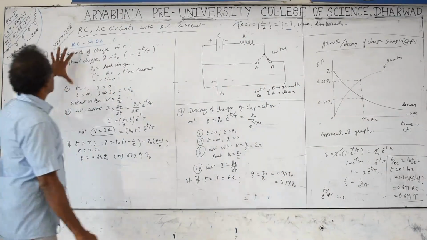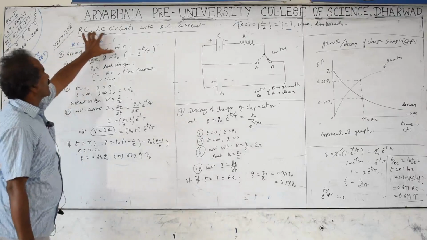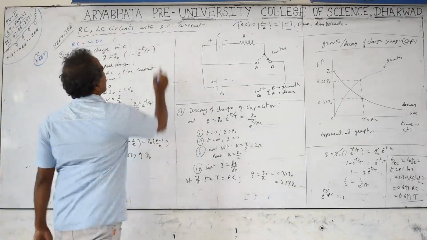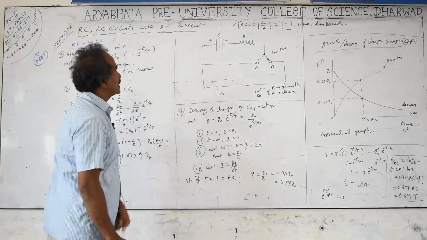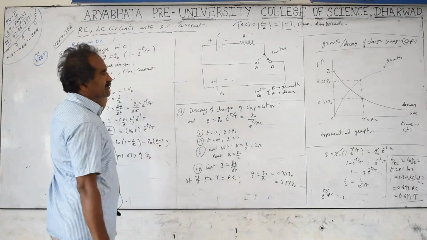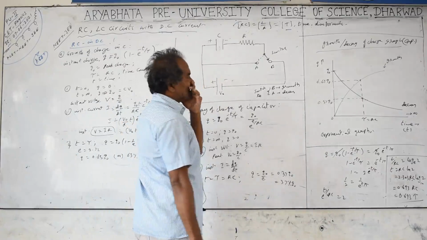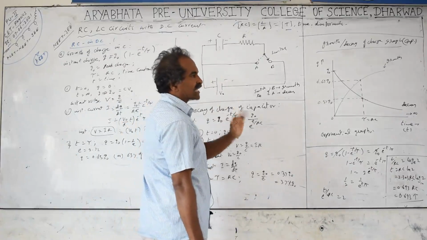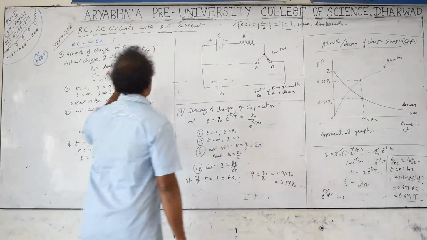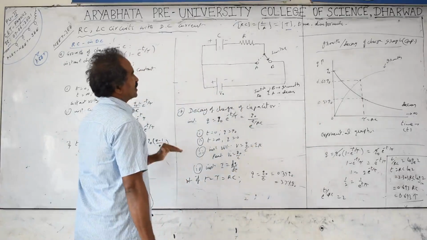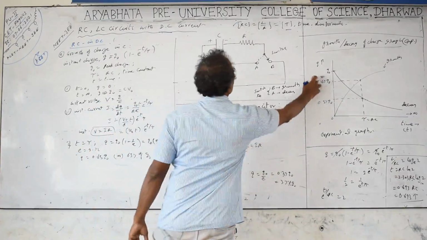Next, in this, resistance and capacitance, or inductor and capacitance, are connected to a DC circuit, not AC. AC we already completed in the AC topic. We are talking about DC circuits. In the case of DC circuits, the points will be different from the AC relations. In AC, instantaneous values with the time variable use sine and cosine functions, but not in this case. Here we get exponential functions, e, and we take logarithm functions.